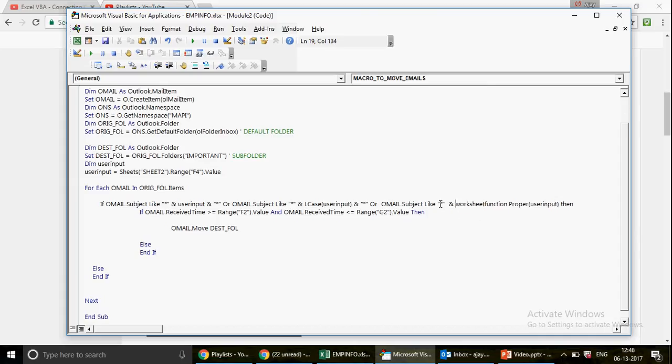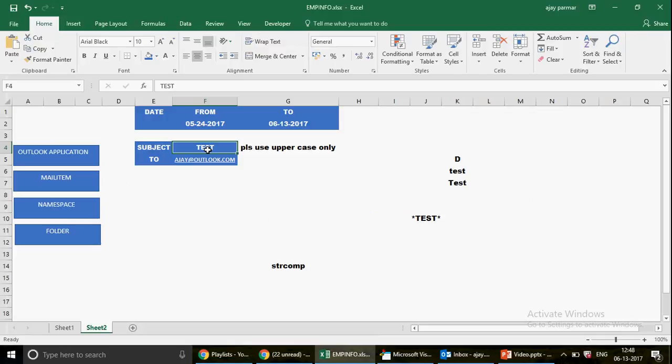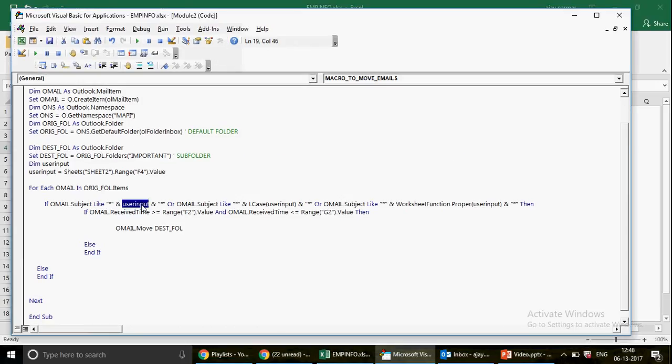So Proper will make the first alphabet capital, and then it is going to be joined with this, followed by this star, and once again you write one more star. So that's how you write the star. Okay, let me read this. If the OML subject contains user input, which is test in my case, the way it is written in capital, if the email has test in capital, it should be captured.